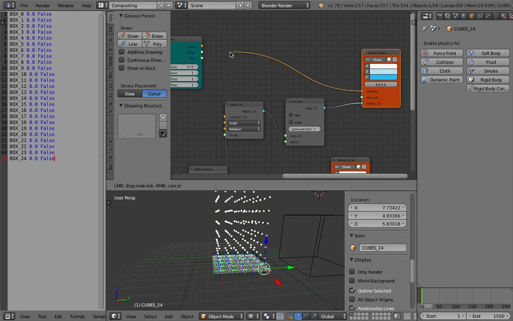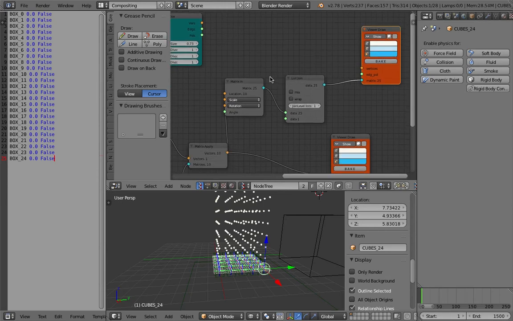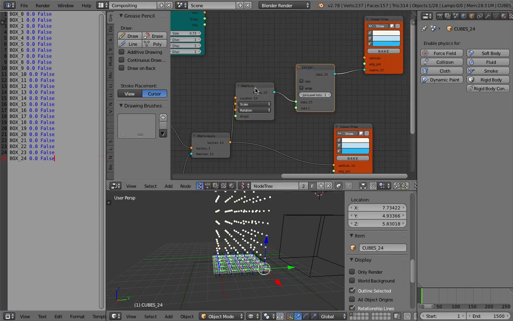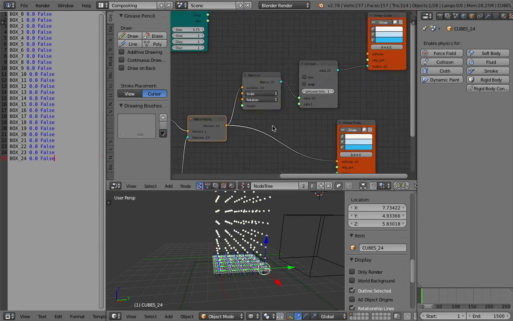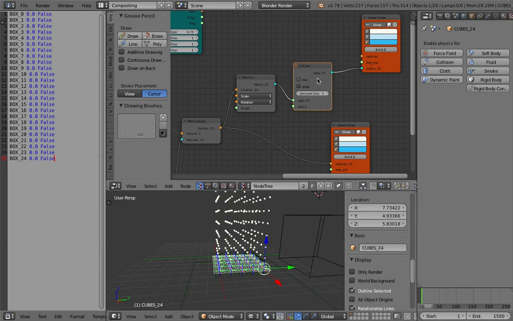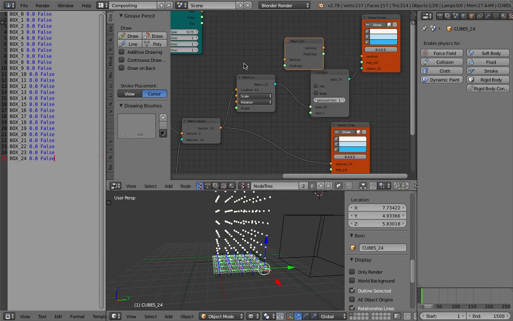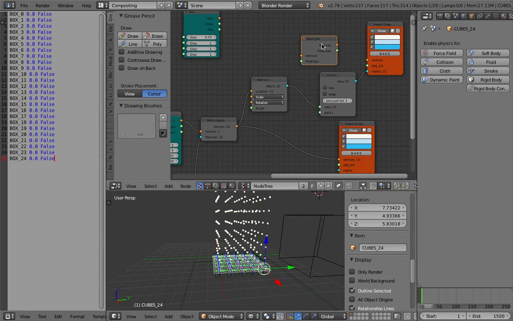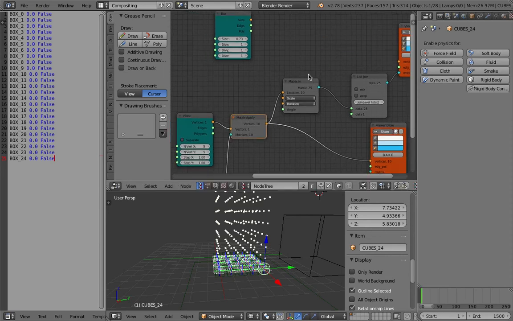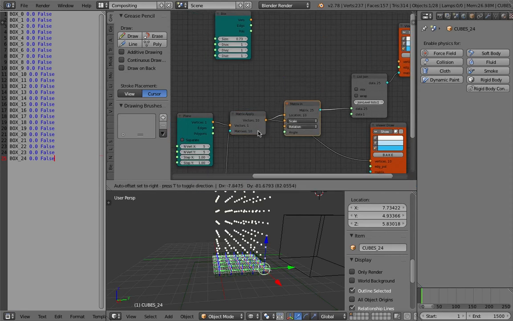Screw draw. Application matrix apply, and then I might need to use a mesh join. Not mesh join, it's apply matrix, and then we have matrix in.